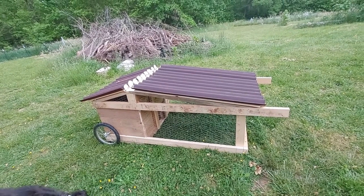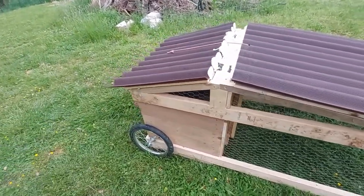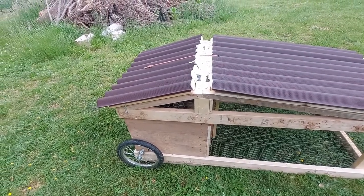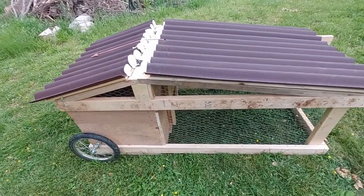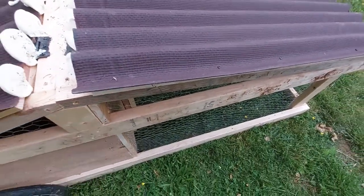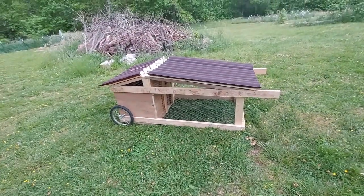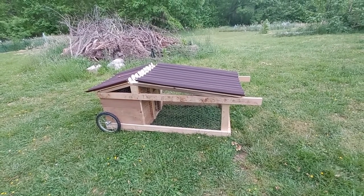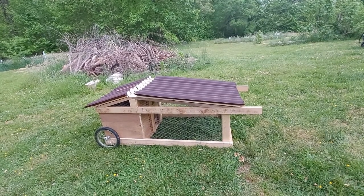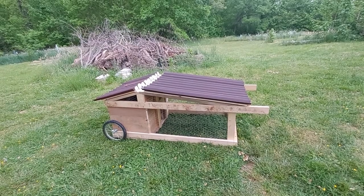He may have bought a couple pieces of wood, but the boards on the back and underneath — these are barn siding and the ones underneath are old fence pasture boards. This one looks like a used board that was laying around, but he may have bought those. We are going to put our four little laying birds that have been out with the meat chickens in here, and I can move them around the yard. When they get bigger, we'll see what happens.